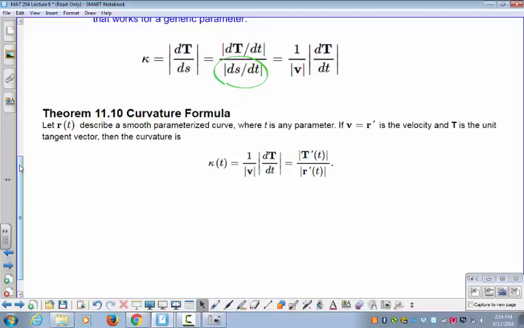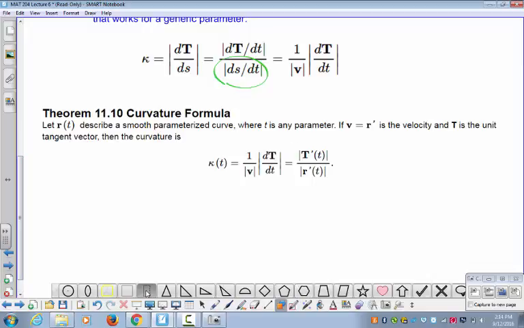Here is the general curvature formula, and this is probably the easiest one to wrap your head around conceptually. It's not the one I would use day to day, because what we're normally given is r. There's an r prime, and then there's a T. To calculate with this, you're given r, you find r prime, divide r prime by its length to get T, and then take the derivative of T. But there are a lot of abstract steps. You take the derivative of vector r, find its length, divide to get capital T, and then you have another vector. If you have three components, finding the length of a vector can be a pain in the neck.